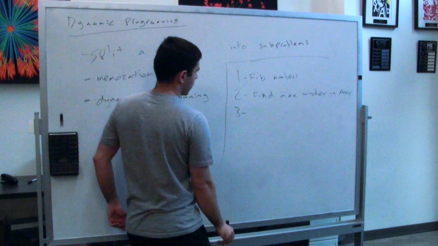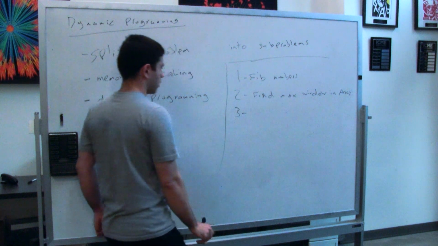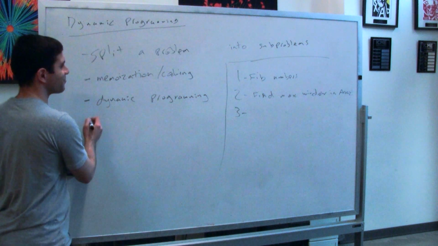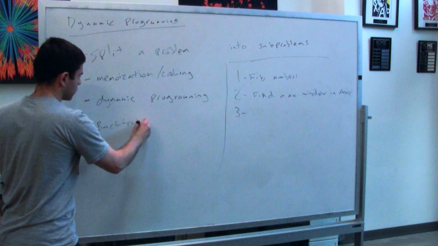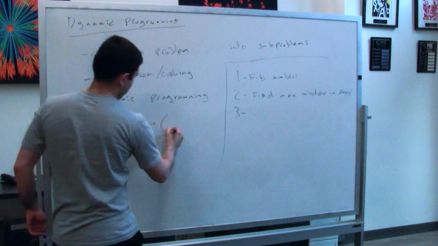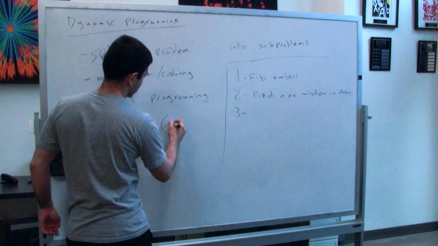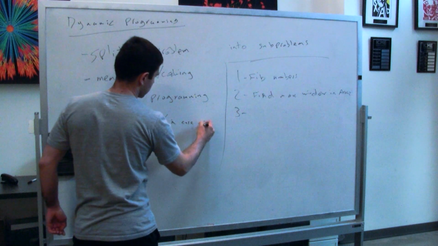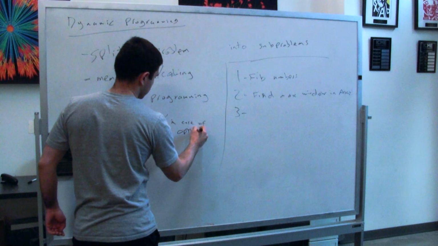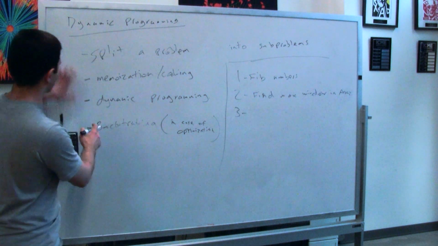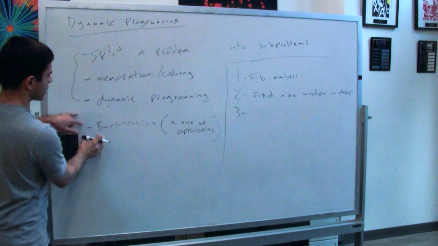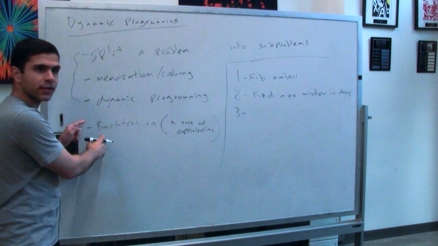Then, so there's one more step, sorry, backtracking. In case of optimization. Okay, so what is the backtracking step? It's a pseudo step. This is the heart of dynamic programming. This step is really just an addition.